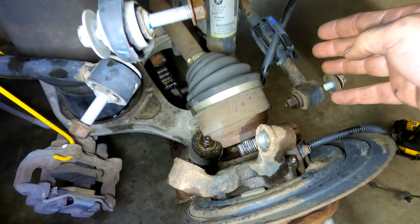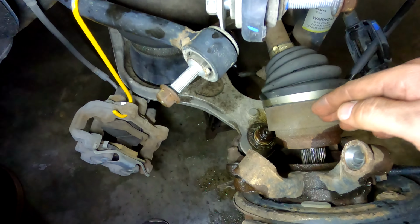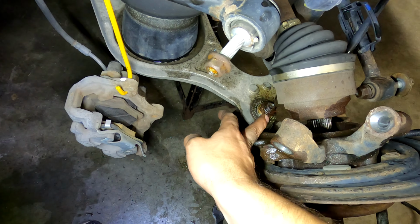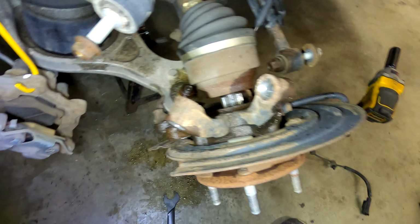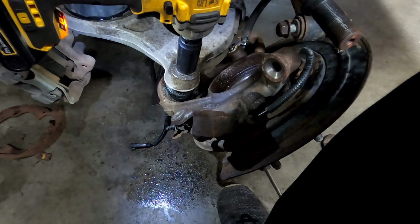So now I'll be able to get the CV shaft out, and I do still need to release the emergency brake cable. I might end up just taking this lower ball joint nut off, and then the whole thing should come off and set on the bench, ideally. We'll see. All right, that's cooking right along.